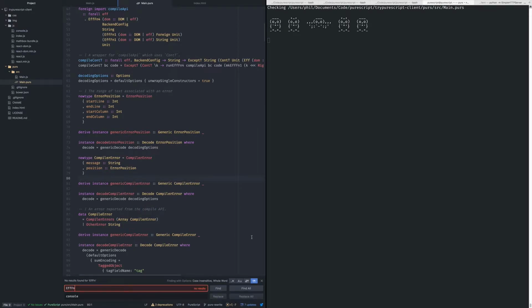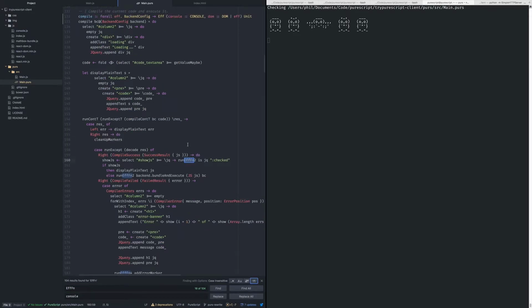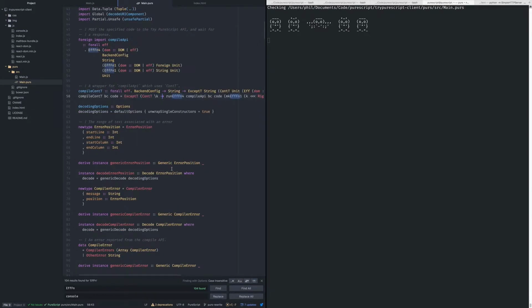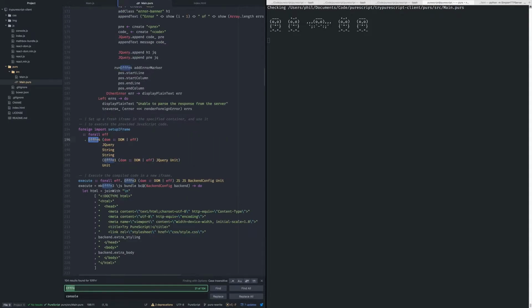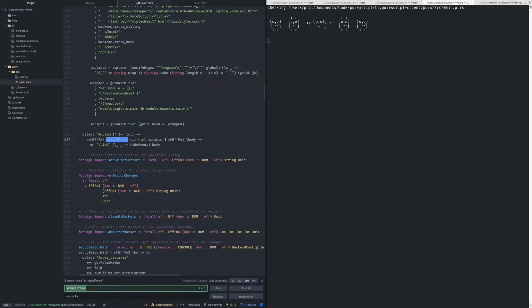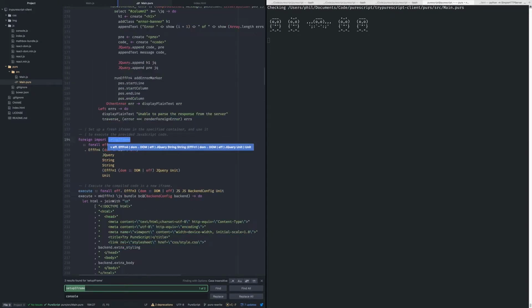So F1. Oops. Okay. The next one's setupIframes. So let's see where I use that. That's only called once, and it's called here. Again, since this is a foreign import, I'm actually fine with this using this type. Since it does take a callback, I might eventually wrap this in a wrapper anyway. Let's carry on.